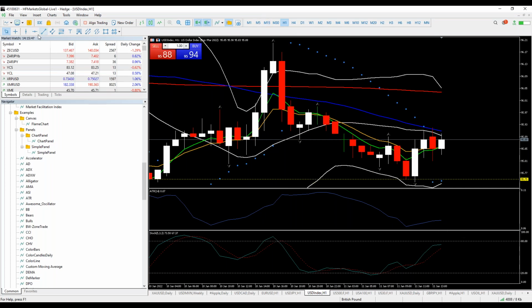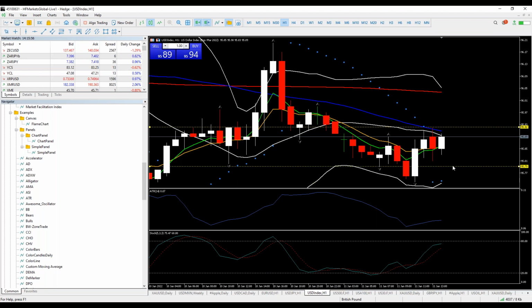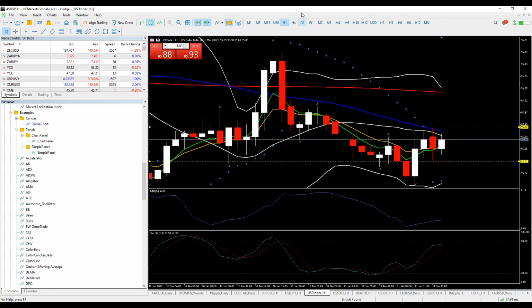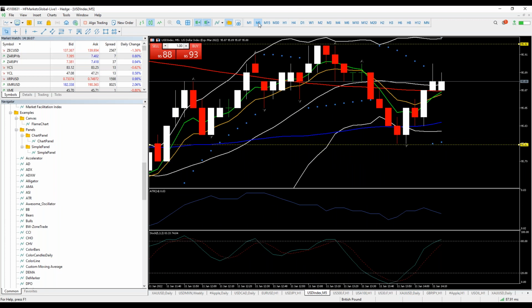Okay, our immediate support level is this one because it was the latest high. Our immediate resistance level is that one because it's our latest low. So we have found immediate support in the resistance area. ATR says 7 pips.